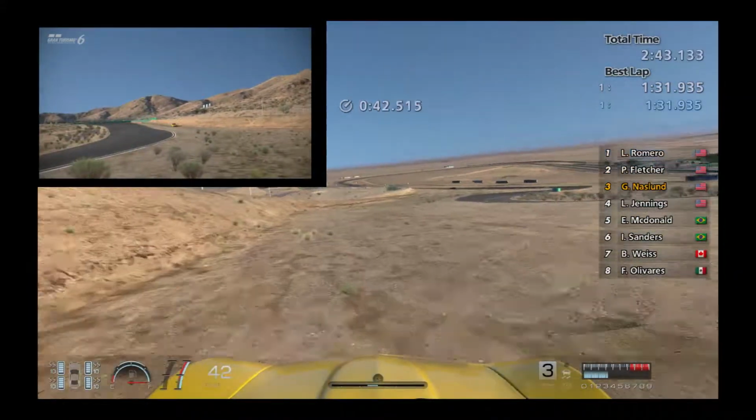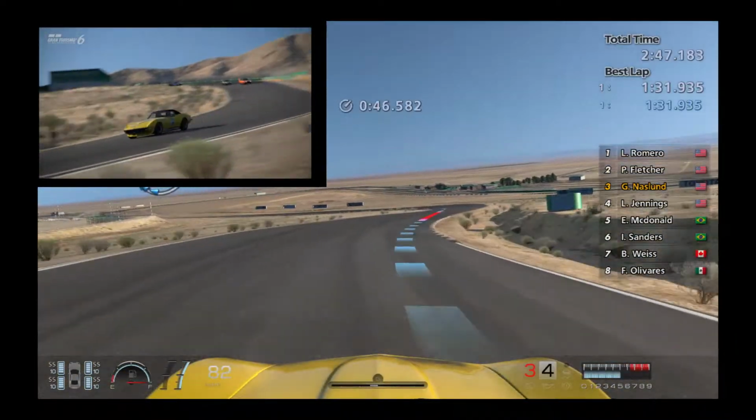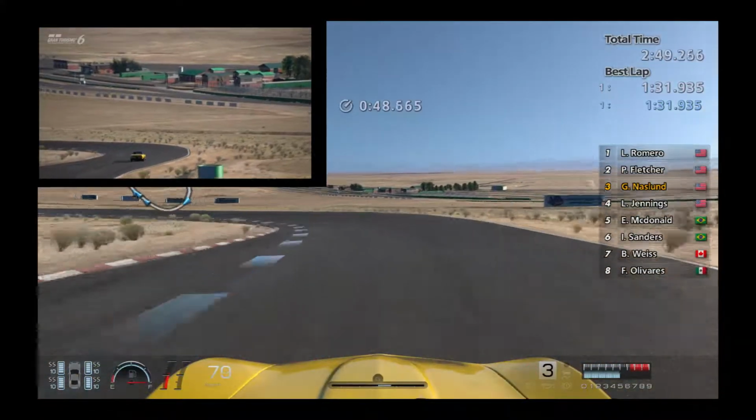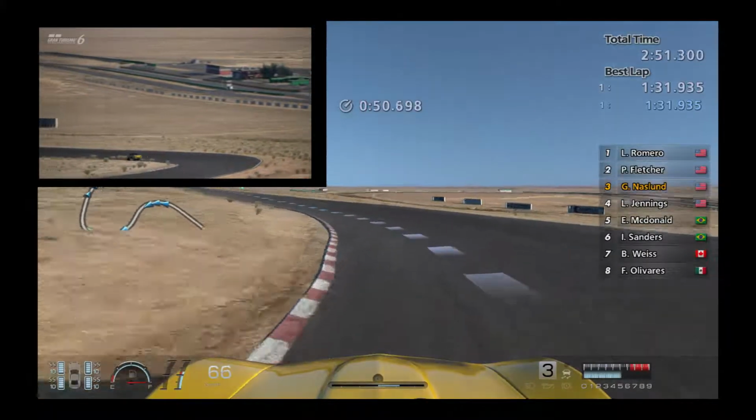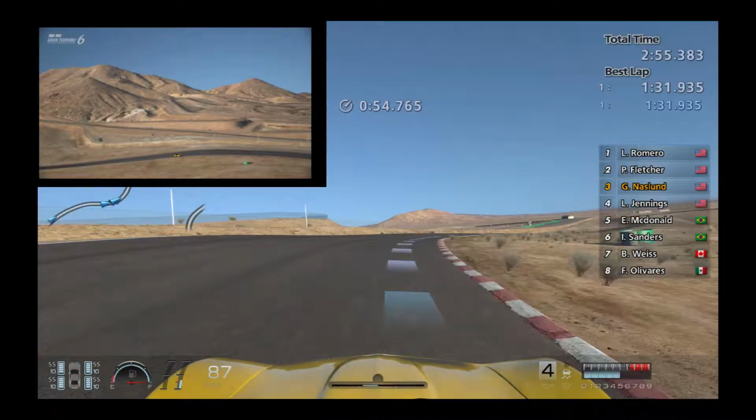Again, overcook that one, and it's just the first couple laps, it's hard for me to not be too aggressive. But this car handles really well, real neutral. Almost a little bit of oversteer, which is the way I like them set up.